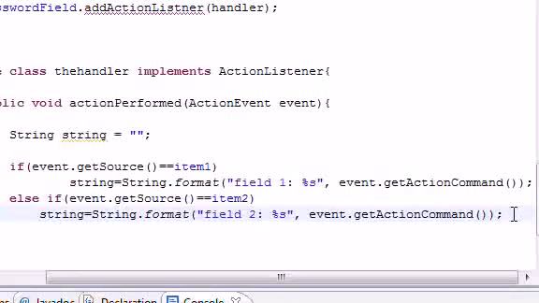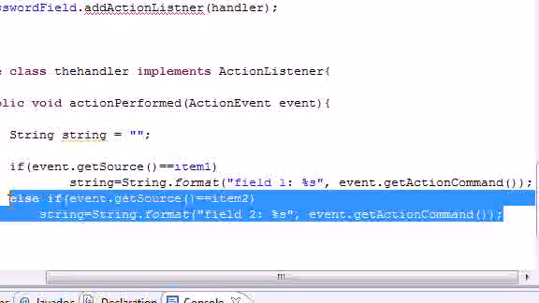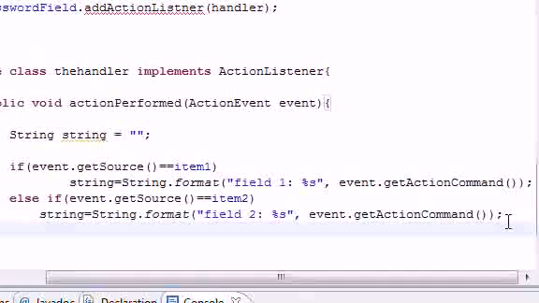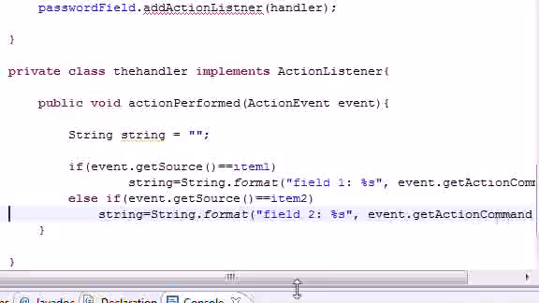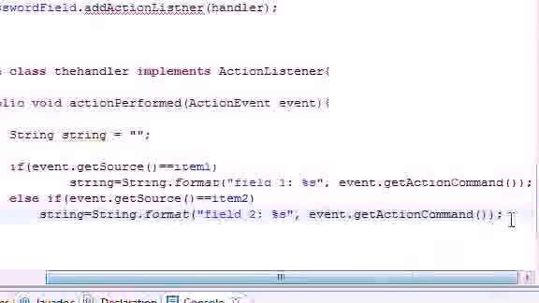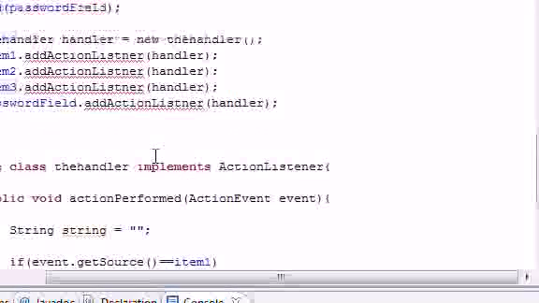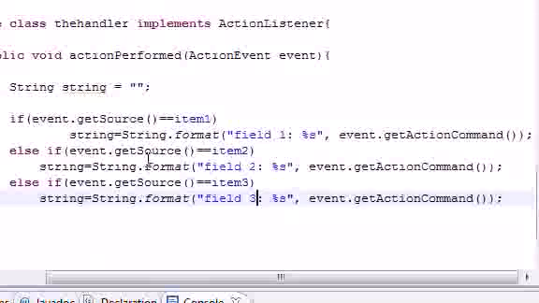Now let's go ahead and just copy this one more time. Copy, and make sure my cursor's in the right spot. Oh cool, it's messing up. Cool. And paste. If event getSource equals item 3, then we just want to output field 3 equals that.